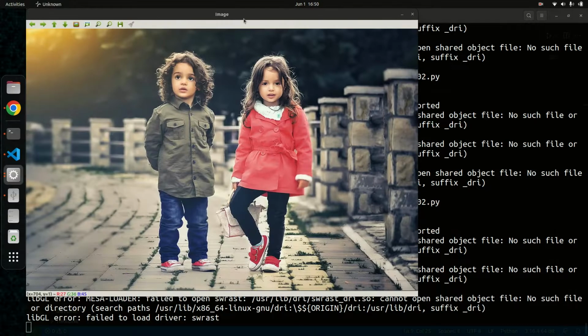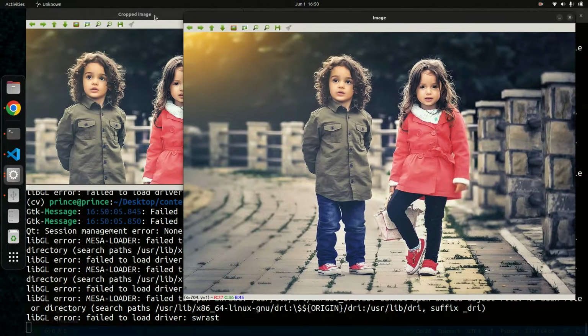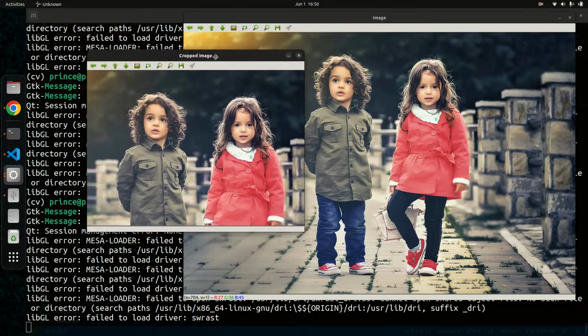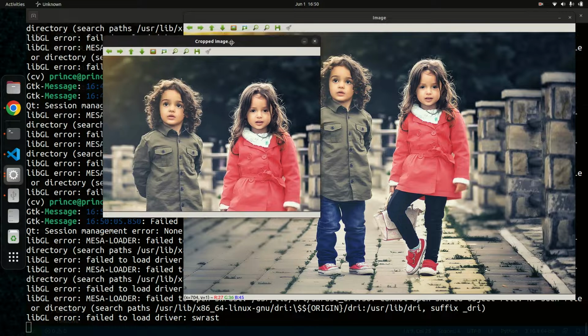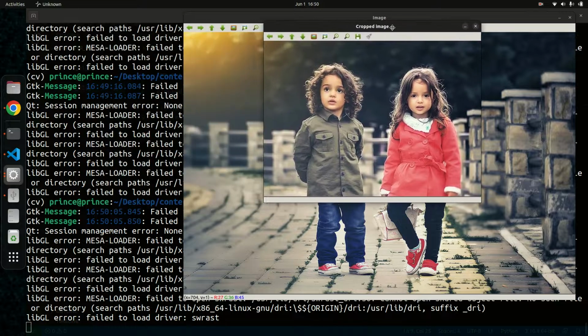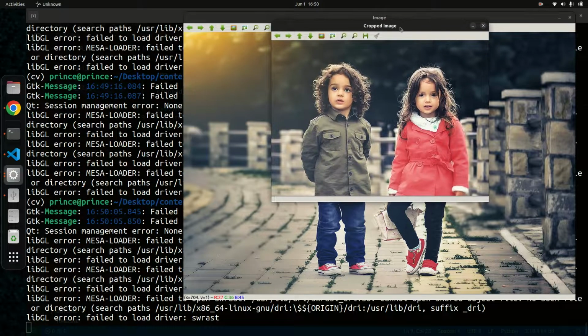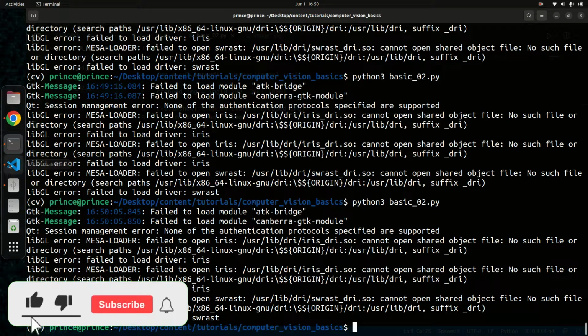So we have those two images there. So you can see these two images are there. One is a cropped one, where we cropped the kids, right? I think it's about until here. Yeah, so you can see one is the cropped image, while the other one is the original image. So that's how you can simply crop images using OpenCV. So yeah, we got those dimensions and everything is fine. So I'm just going to quit that out of there.